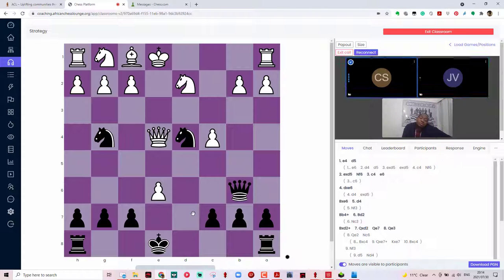Well, now you must have just removed the defender of the knight on g4, so maybe knight f6. I'm not sure. When you're attacking, you don't go backwards. f5. Yeah. Right?